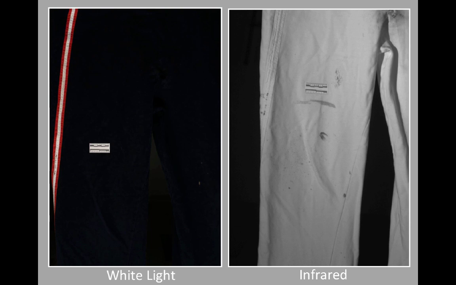Now what's happened there is that visually we see that garment as being very dark navy blue, but under infrared it's actually reflecting a lot of infrared light, while the blood absorbs the infrared. So now we have contrast between the blood stain and the colour of the track pants through infrared. So infrared in a forensic and scientific way is all about trying to adjust the contrast between the evidence and the specimen that it's located on. Now we can see the blood stain much more clearly because of the difference between reflection and absorption of infrared.